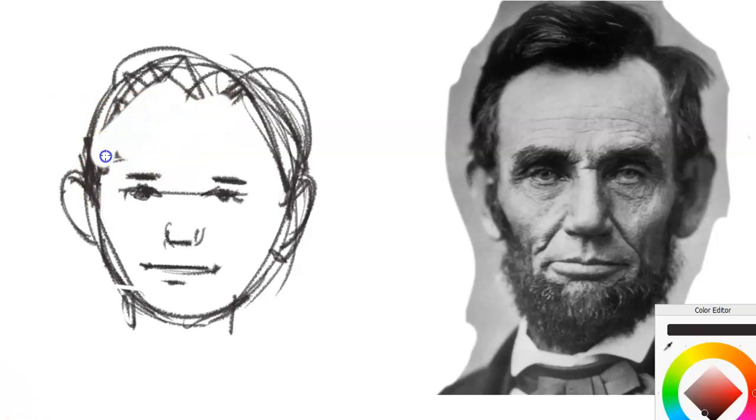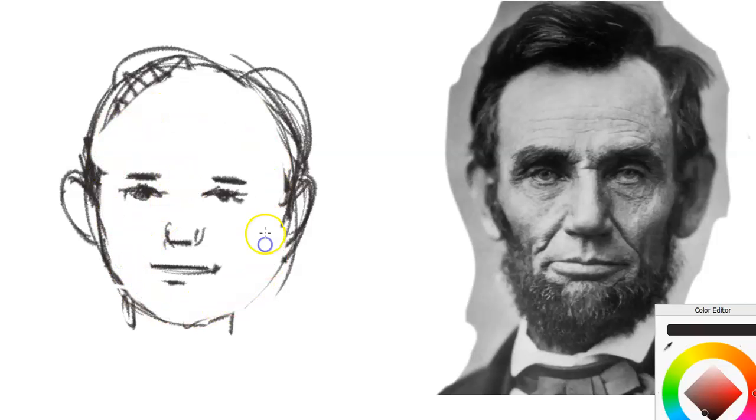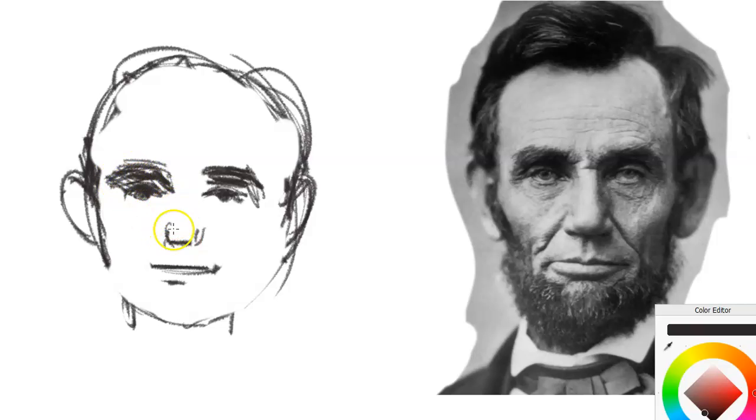So I'll erase a little bit here, a little bit here. And let's just kind of look. I'm going to do this real fast. I'm only going to do a little bit of this, and I'll kind of show you what I ended up doing a little bit earlier. So I know where the eyes are generally on a face. It's the rare person that has facial features that go outside of the norms. They're almost always in the same place.